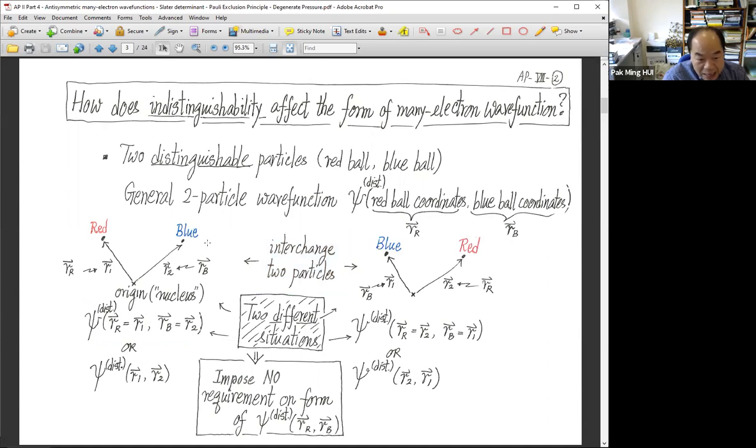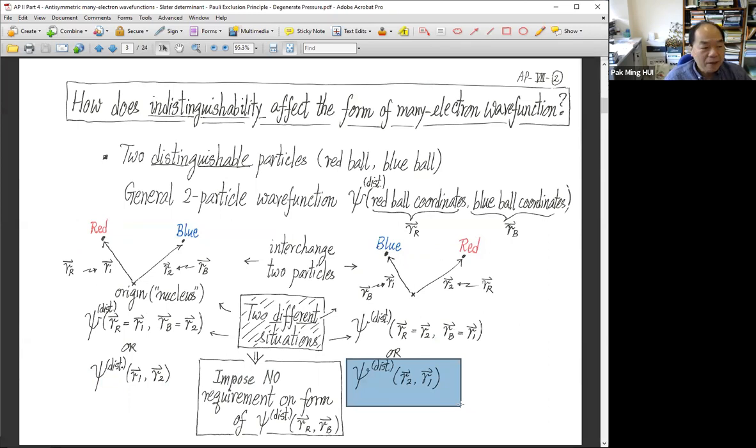That means now I let the blue ball take on R1. It is being here now. The red ball take on R2. Okay? What it means is the following, right? The first entry refers to the red ball. So now the red ball takes on R2, the blue ball takes on R1, and thereby my wave function will have these two values interchanged. You see? This is one value, this gives me another value.